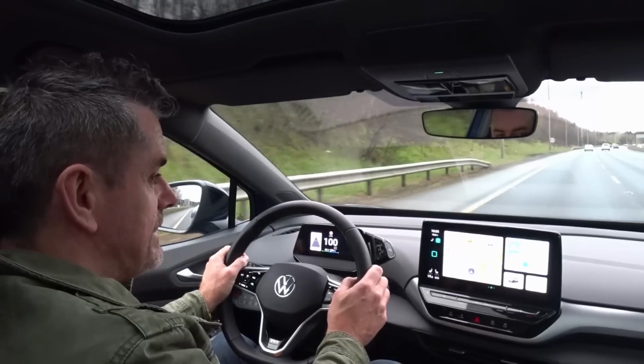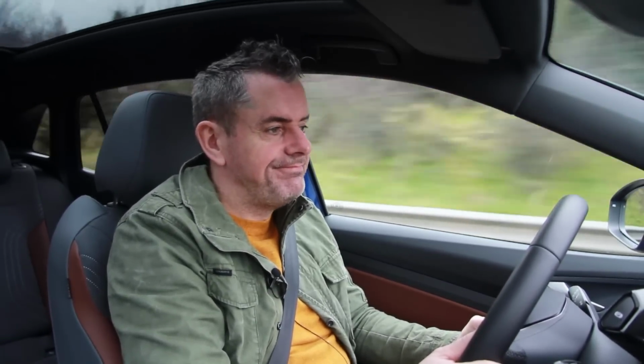Could this be the best electric car in the market yet? Especially with the varieties that are coming. I mean, when I say a more affordable version, this is the top spec one, but you'll be able to buy a more affordable version of this car as well, which will be a lot lower spec, but at least it'll get you into a big electric car that can handle your whole family and all of your stuff and tow something behind. What an awesome car.